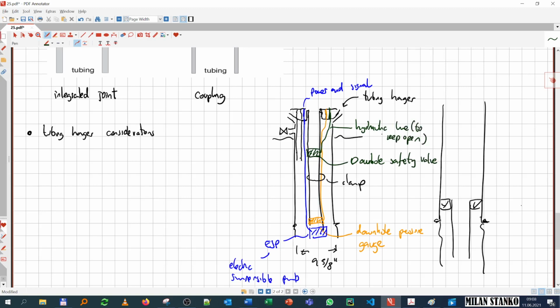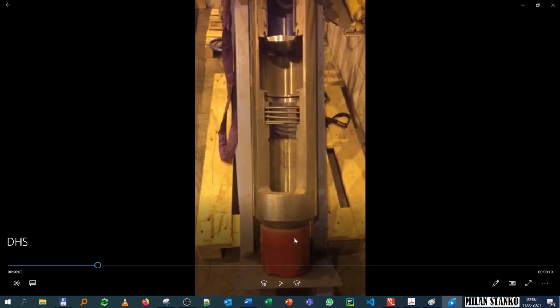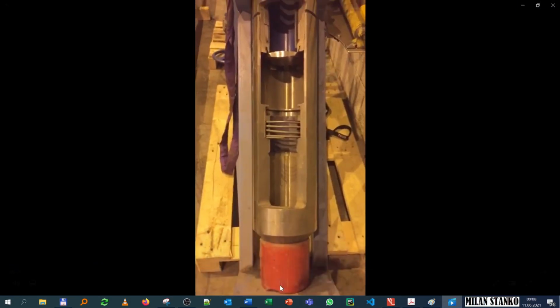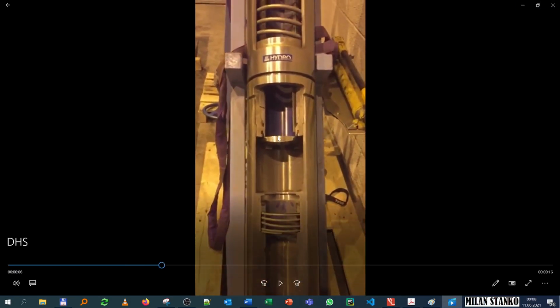So this is a piece of this downhole safety valve. If you have your tubing, then it's threaded into the tubing, and then it continues with the rest of the tubing down. So this part is the downhole safety valve. Again, this is how it looks like. This is the bottom part, which is going to the reservoir. You see here, very important, this flapper, which in this case is closed. So it is in the safety position, and it doesn't allow any fluid to flow towards the surface.